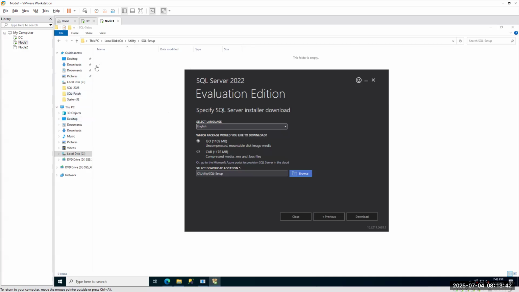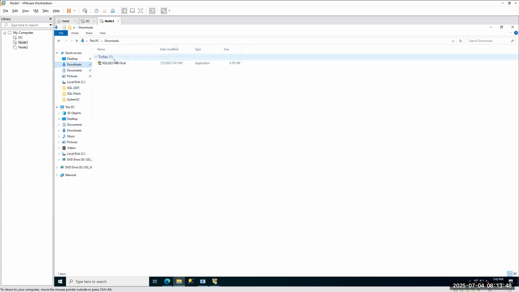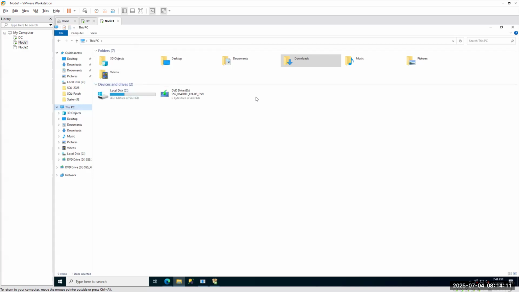When you restart the server, sometimes whatever you downloaded and kept in the download directory will disappear in certain cases. That's the reason. Don't keep anything in the download folder, either patches or the SQL Server setup file. You have your own directories, right?